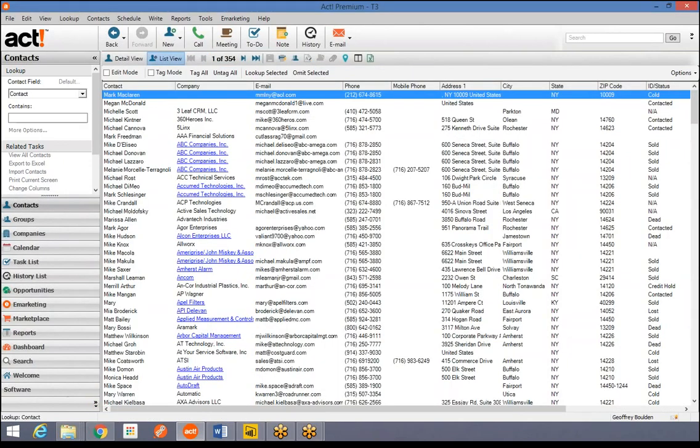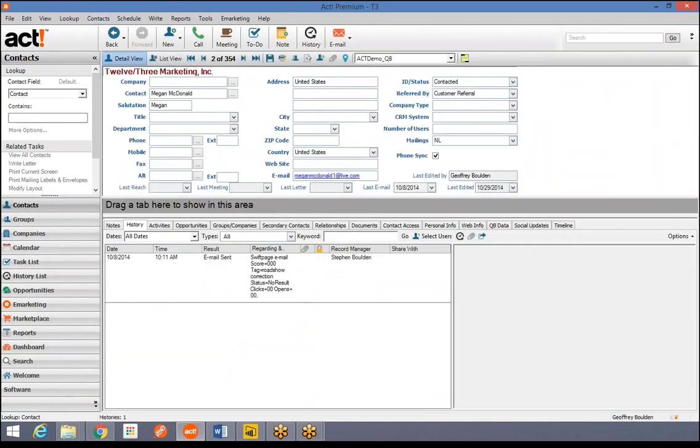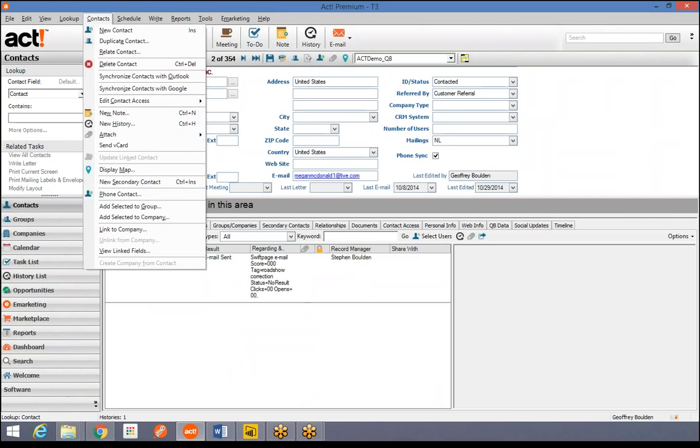Okay, should you always make a company file before an individual file? Well, that's up to you. Some people don't use companies at all. Judy asked another question. Should you always make a company record before an individual record? So I got some people, when they're on a contact here, like I'm on Megan McDonald here, I could put her in first, and then under contacts, I can create a company from this contact, except that I can't.